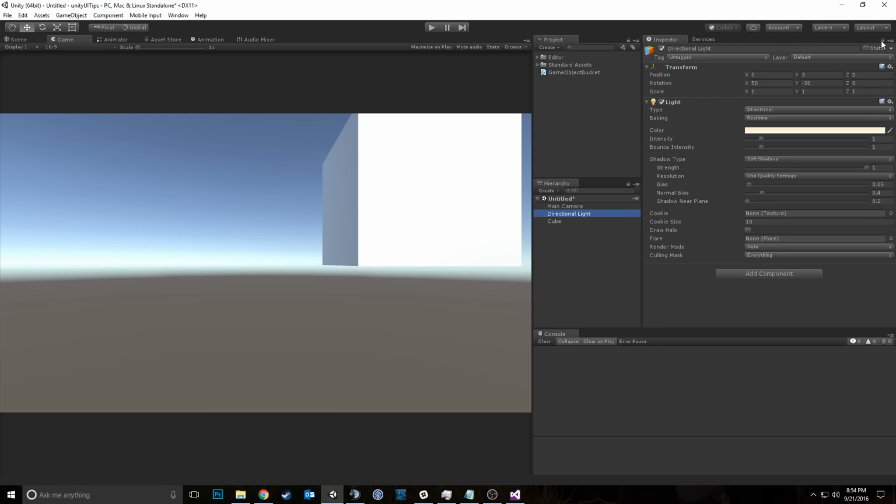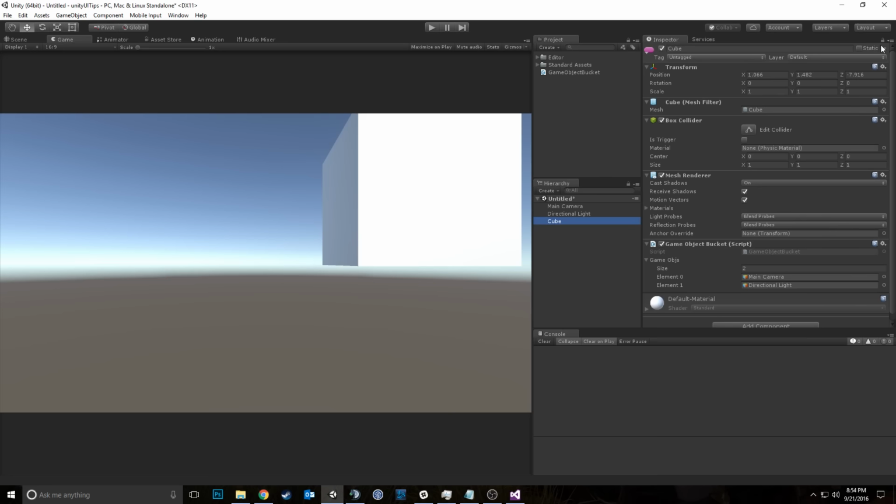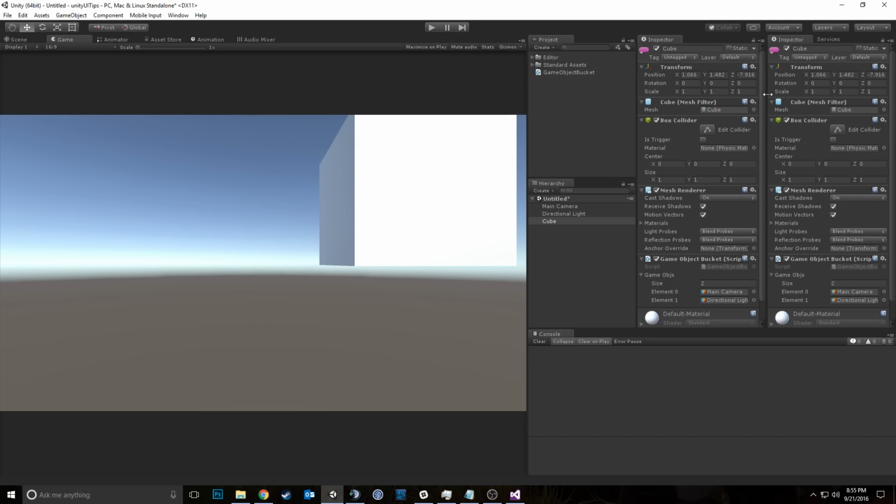You can also have multiple inspectors. Now, this I use quite often when I am dragging stuff in through lists as well. So the way you want to do this is you just left-click the hamburger button. You add tab, you can add another inspector tab, okay? And so if you have one locked, you can still have another inspector that changes.